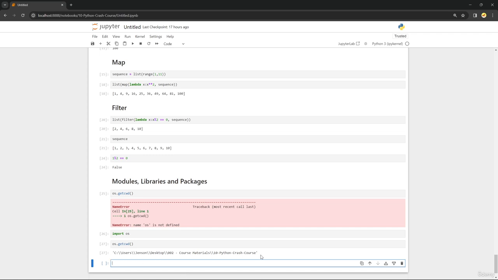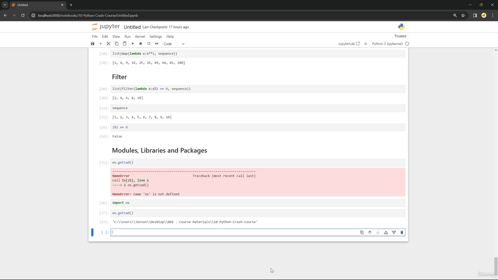We could also import this with an alias. Sometimes the modules, packages, or libraries that you'll be importing will have very long names. So instead of having to write out the entire module name, we could instead use an alias. So OS is actually quite a bad example, as OS is obviously a very short name already.